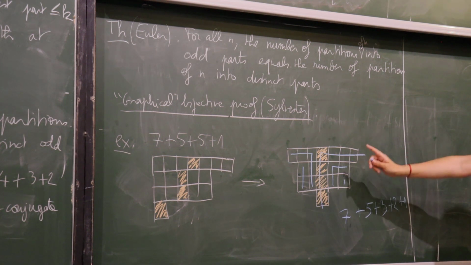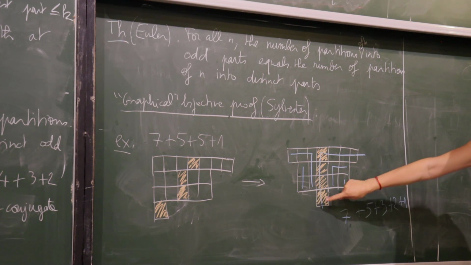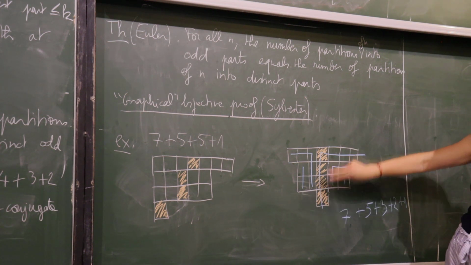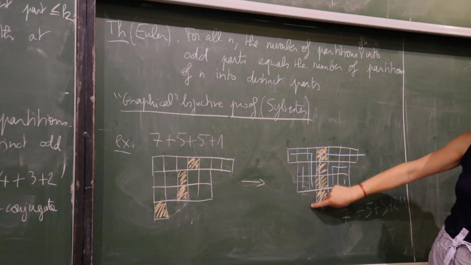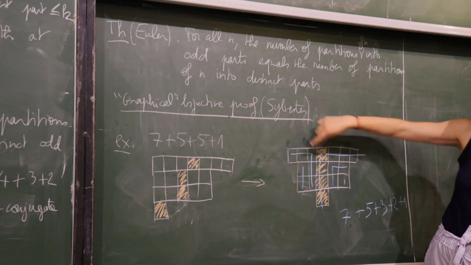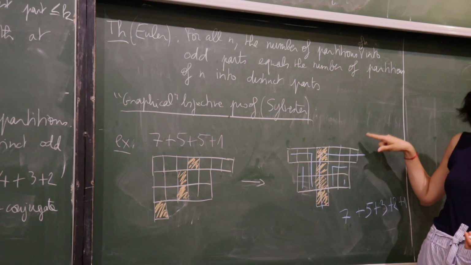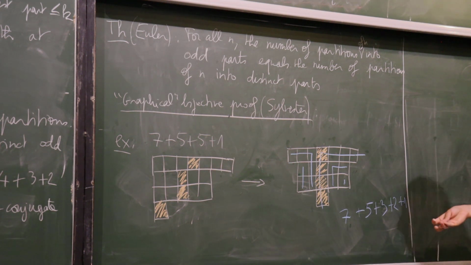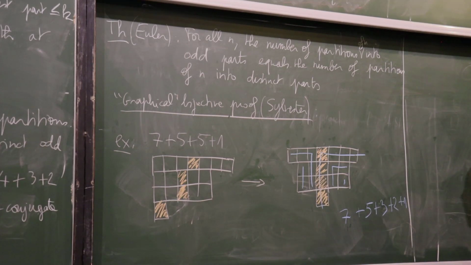And we are sure it will be distinct because, so I'm not going to do every step, but just for the first one. So here you take this row, this column, which is the largest, and the arm. And here, it could have been that the vertical line would be as big, but here you just have the remaining portion of the arm. You don't have the red dot included anymore. So you're sure that this one will be strictly smaller than the first one we took. Etc., etc. You have the same process for the next ones. Okay, so this is the Sylvester bijection for Euler's identity.